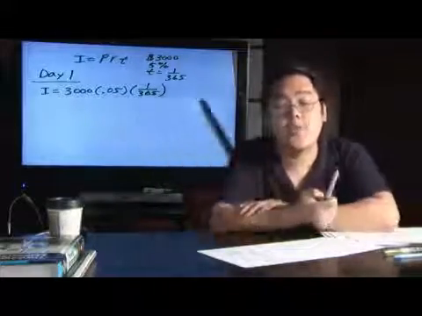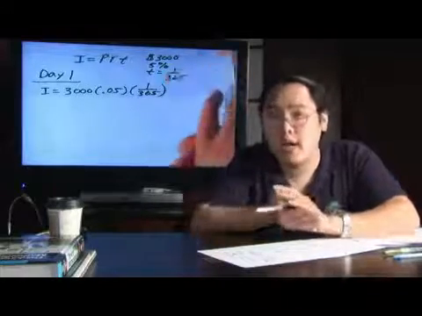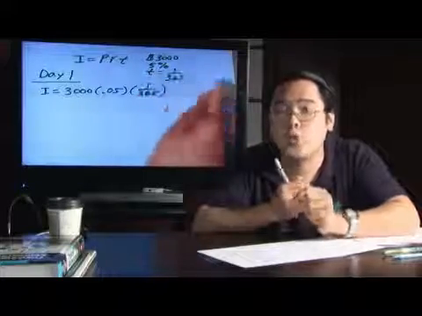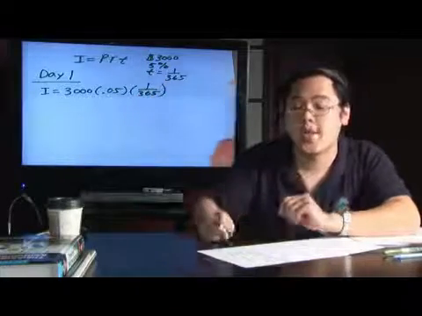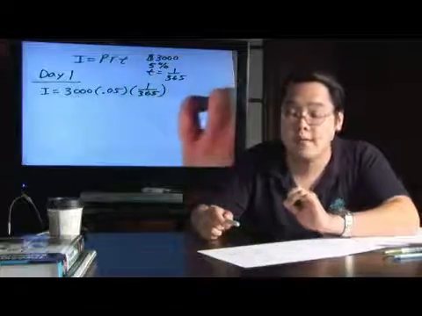And you'll be plugging in those numbers back in the simple interest formula. The only thing you have to keep in mind is that with interest rates, make sure you take the percent and always convert it to a decimal. So in the case of 5%, you're going to turn it into 0.05.